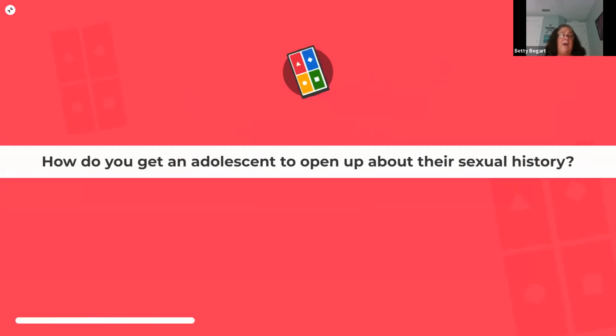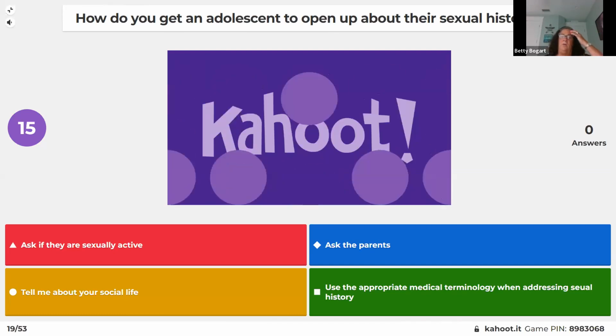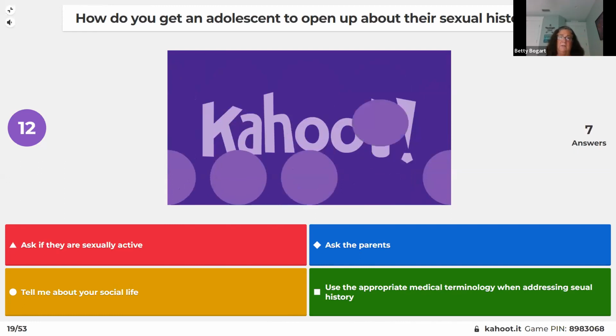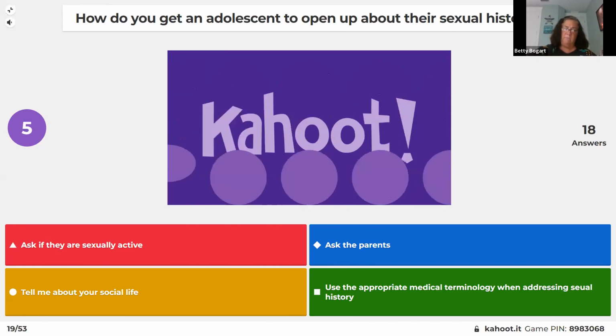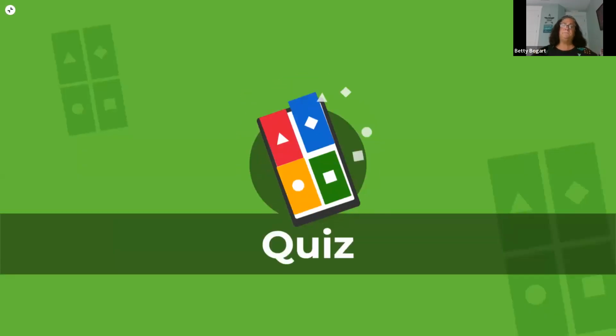My grandson says. How do you get an adolescent to open up about their sexual history? This is the third time that this girl's coming in with a urinary tract infection. How are you going to get them to open up? Because it's probably what's going on there. So tell me about your social life. You're going to open it up with something, just like not approaching that toddler right away. You're going to talk to them first. Same thing. Open up that comfort level with talking about what music they like, if they play basketball, if they've seen the latest movie, etc. That all helps. And then they feel more comfortable to tell you about those things.